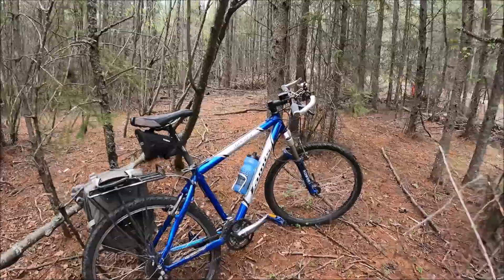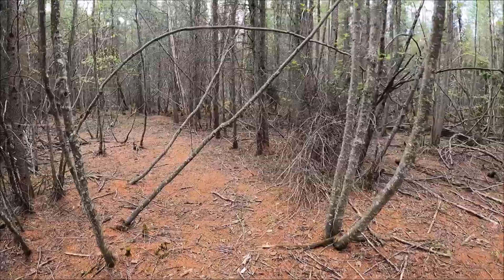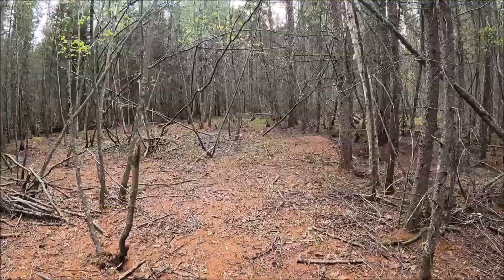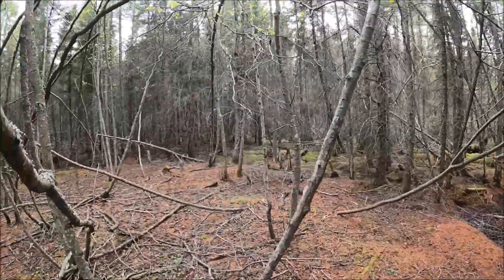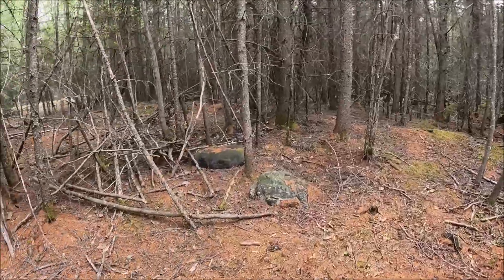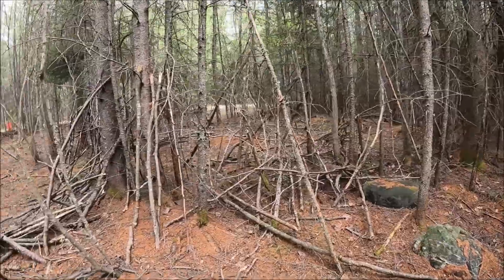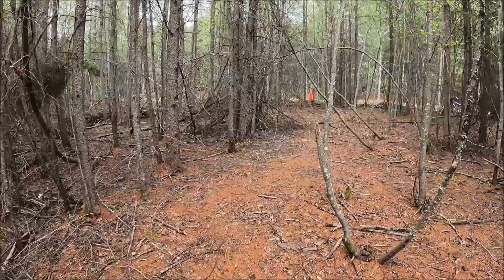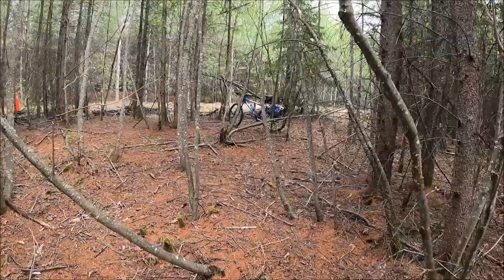Just took another stop a little ways from where we were. There's a little area I used to come to last year — there are a lot more downed trees right now, used to be able to ride right through here quite easily. I started setting up a little area back here; it gets very swampy just a few feet away but I'm on a little bit of high ground. I did a couple of videos right in here last year — hanging out, having a snack, having a beer, brought my camp chair and my Eureka. I might do something here again this year. Just popped in for a couple minutes of video before heading home to settle in and watch the hockey game.